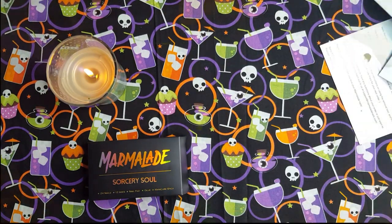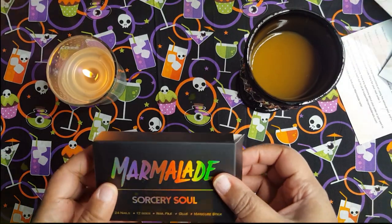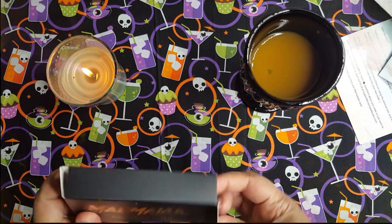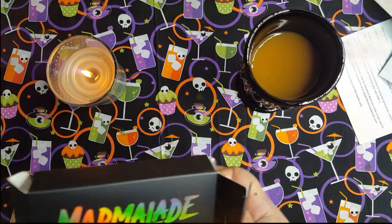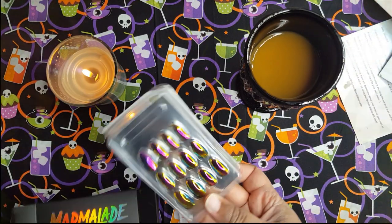So, and we got my apple cider and my big black goblet. I am so ready to go. I was so excited to put these on. I just did not want to do my hair or anything like that and get on camera. I just wanted to get these on and start some glam.